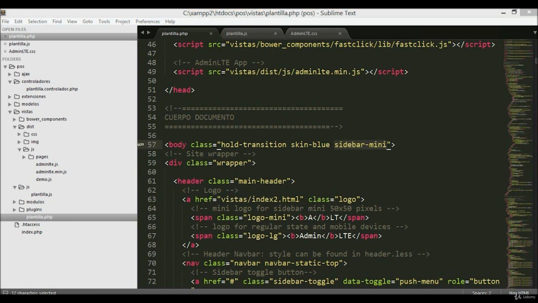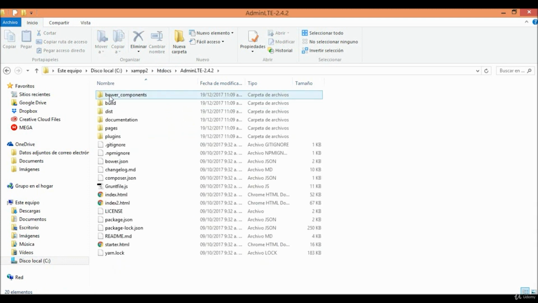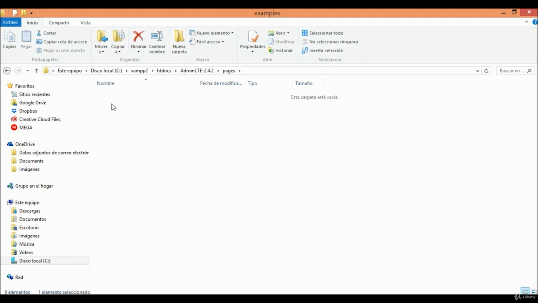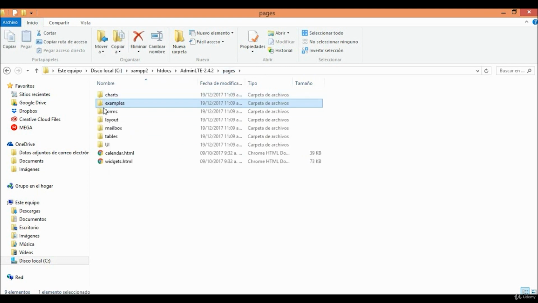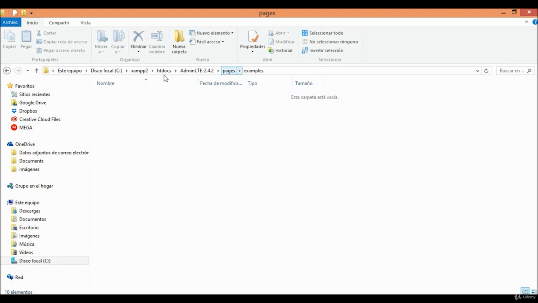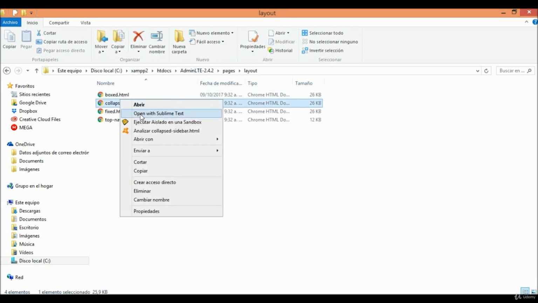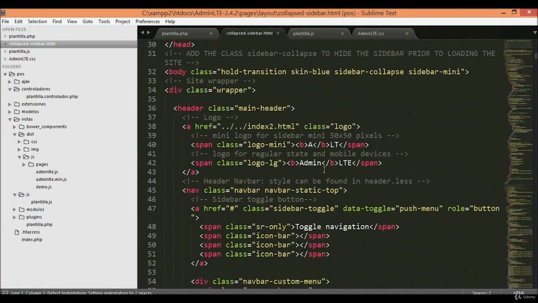For example, if I want my sidebar menu collapse from the start, I can go to the adminLTE 2.4.2 folder, open the example that has the collapsed sidebar. Let me find it. Okay, I think it's here. Okay, whole collapsed sidebar. And let's open it.